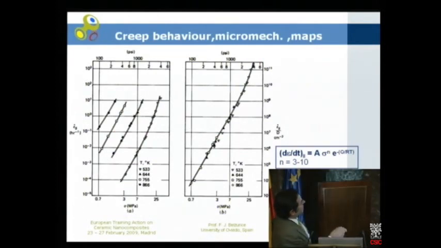And what do we see? That the 4 curves go into a single line, in which there is a real dependency of this parameter exclusively on stress. So the dependence on temperature has disappeared. When we divided this term by this other term, this term is the same, so roughly we can say that the activation energy for creep is almost or quite similar to the activation energy for diffusion. So diffusion and creep seem to be 2 phenomena very closely related.